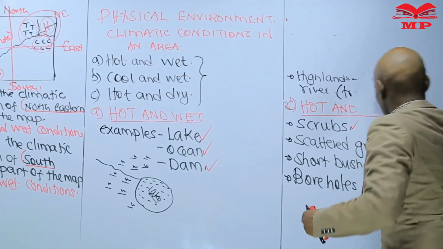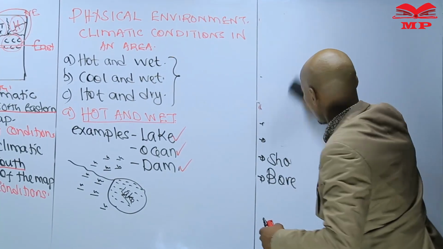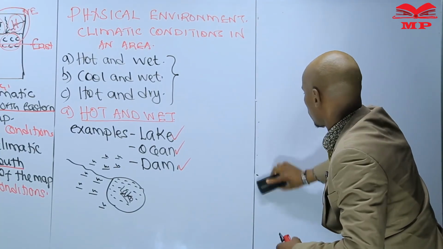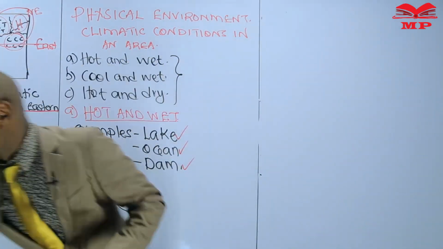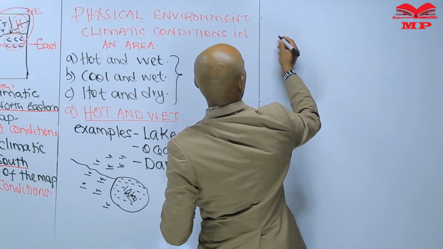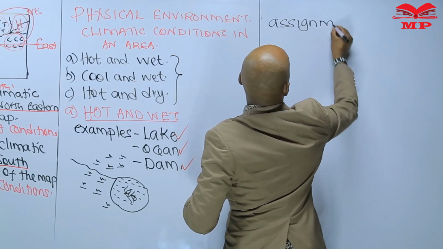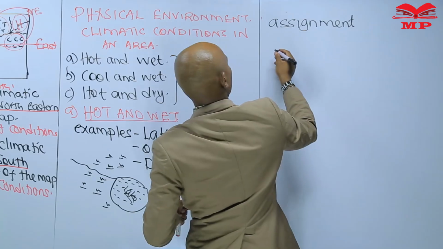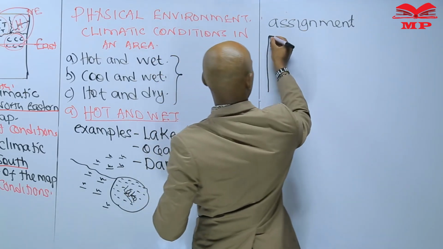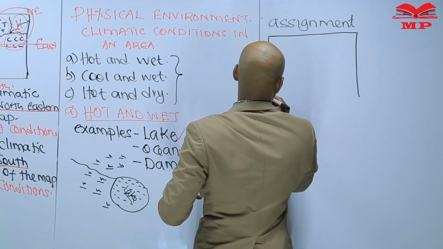And for your practice, revision practice, I'll give you something to work on. And please do not forget to submit your work into our platform so that we can go through your work and give you feedback on the same. So I'll give you an assignment. Your assignment will be, there is a map. Let me try to draw a simple map for you.